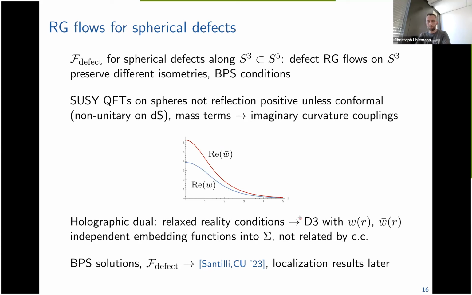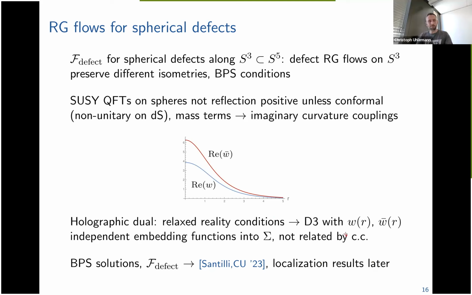This is a lot more work than for the planar defects, and for the details I just refer to the paper with Leo, and just give you this general rundown of how the calculations go. Aside from these subtleties, they are a straightforward extension of what we've done for planar defects, and we look at the actual free energies in the localization part later.